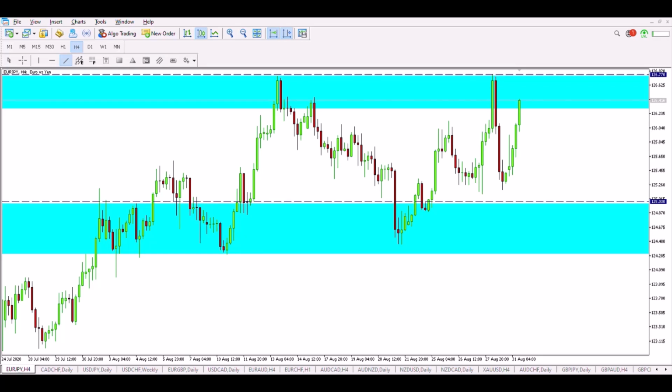What we saw last week, the last days, was a massive push to the downside, and in this 4-hour support right here, if you can see, we have a resistance here, then support, then again support, resistance, and we can clearly mark this 4-hour support and resistance level, and I want to mark it orange so we can make a difference from the daily support and resistance levels. So what we have done, it was a retest of this support, and from there the price went up.